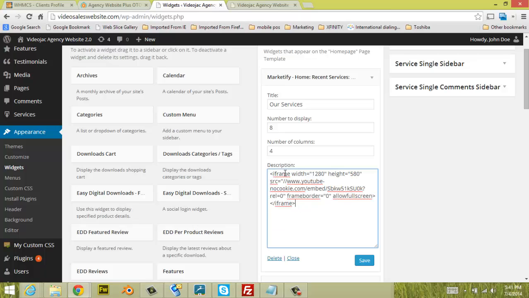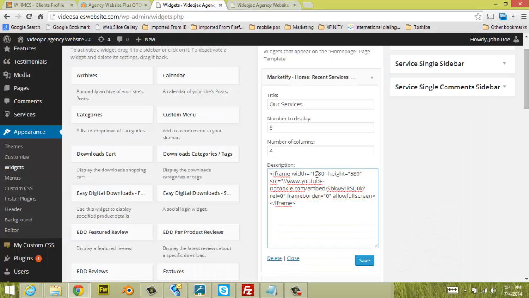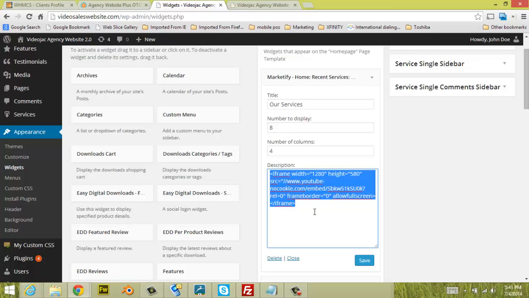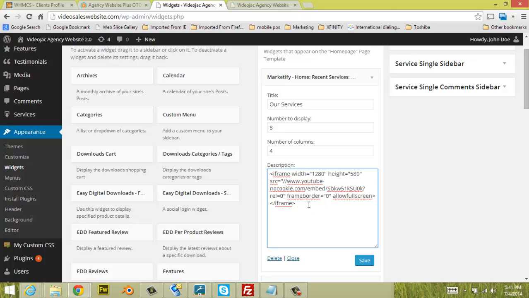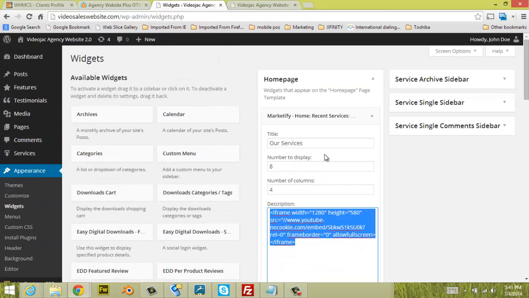It will usually say something like iframe and then width. The width that we adjusted it to is 1280 by 580 to fit nicely this way. So if you grab your own video, make sure you set the width here to 1280 by 580 when you paste it in. But it's basically a YouTube embed code. You can use embed codes from other websites like Vimeo and so on to embed a video in there. If you don't want the video, no problem, you can just simply delete this and ignore that.